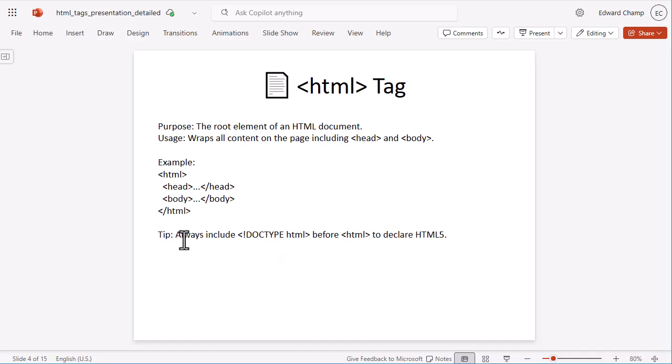Another tip, always include the doctype HTML before the HTML tag to declare what HTML5 is. HTML5 is the HTML markup language, version 5. So it's the most recent version as of this class. Essentially, this is just telling the browser, when it finally does get the document off the web server, what kind of document it is and how to interpret it. Essentially, that's what all the HTML tags are: a way to tell a browser or other device how to interpret the data that is following, wrapped in the tags.